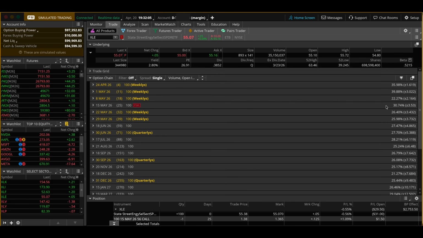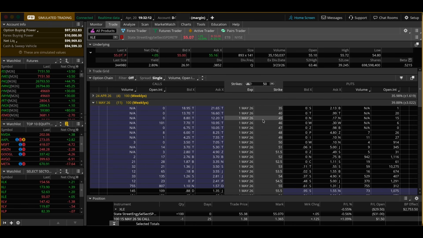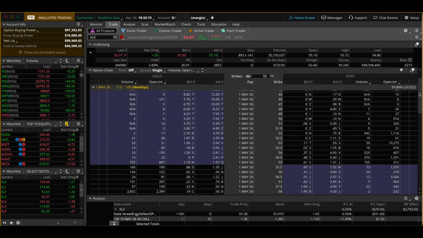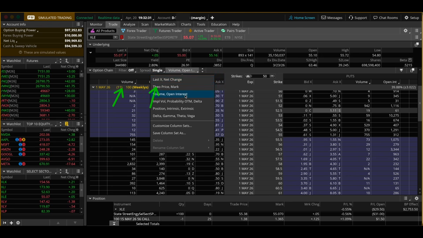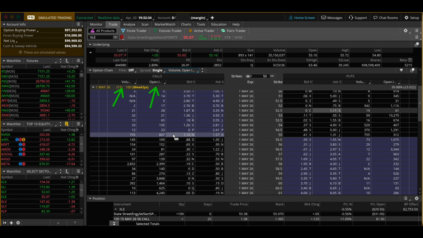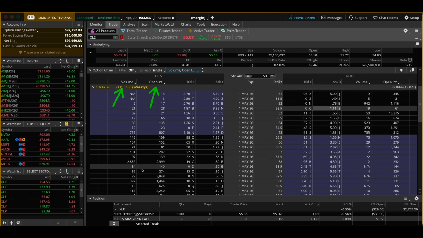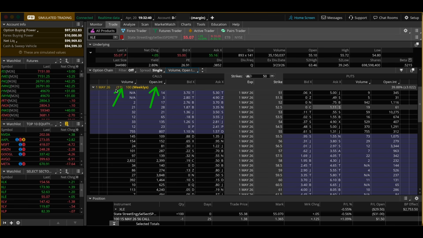Okay. The next thing I want to take a look at is the volume in open interest, which basically tells us a story about liquidity for the different expirations and strike prices. So let's open up the May 1st, 2026 options expiration cycle. These are weekly options. They expire in 11 days. And I have open interest and volume selected here from the drop-down menu. And we can see what the open interest is and volume is that traded for the different strike prices in this expiration cycle. And we can see that it's not too bad. It could be better. So let's see how this compares to the monthly expiration cycle.